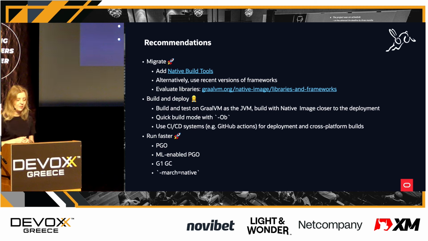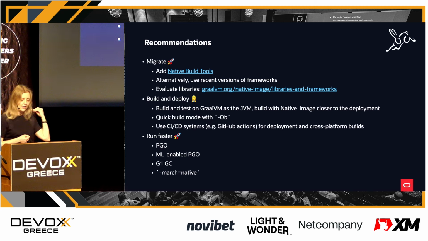One small tip: I like using the -Ob flag. It will speed up your build as you're developing your application. It enables quick build mode. It will not be 2 times faster, but maybe 20 to 30% faster. So if you just want to have quick feedback for your app, whether it still builds and is still working correctly, the -Ob flag will give you a faster build.